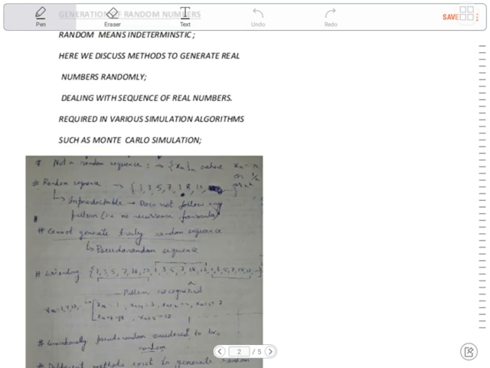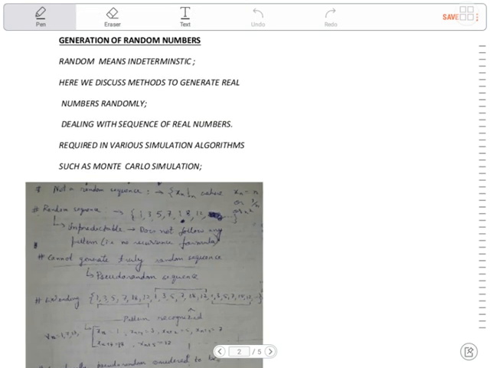So basically today we consider the generation of random numbers, right? Randomness means actually indeterministic. Indeterministic means suppose we are performing an experiment, and before we perform it, suppose you are measuring the length of a rod. Once we measure the length, suppose it is 5 centimeters. Even if you measure the rod a second time, third time, any number of times, if no force is acting on the rod, then every time you will get the length to be 5 centimeters.